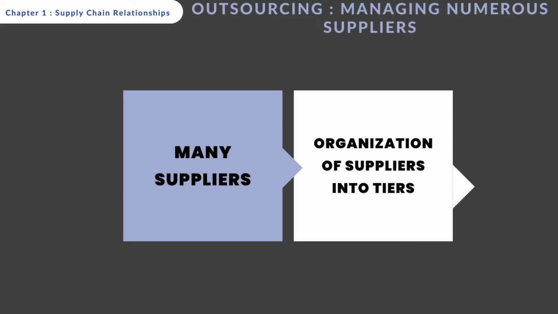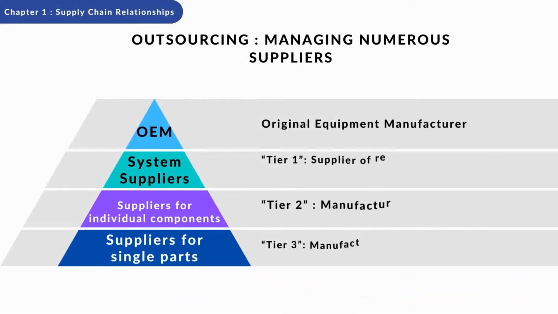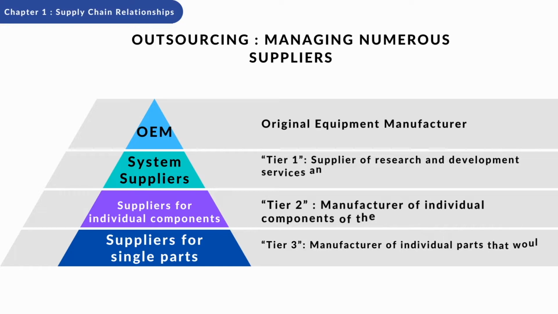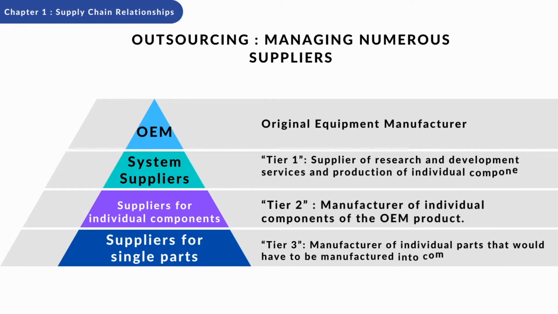The grouping of suppliers into tiers has been a response to much of this. If you think of a pyramid, the manufacturer or client organization is the top tier. The so-called first tier suppliers come next, followed by the second tier suppliers, and so on. The top tier company, often known as the manufacturer or ultimate client organization, is referred to as an original equipment manufacturer. These original equipment manufacturers are the ones who manufacture the final product carrying their brand.